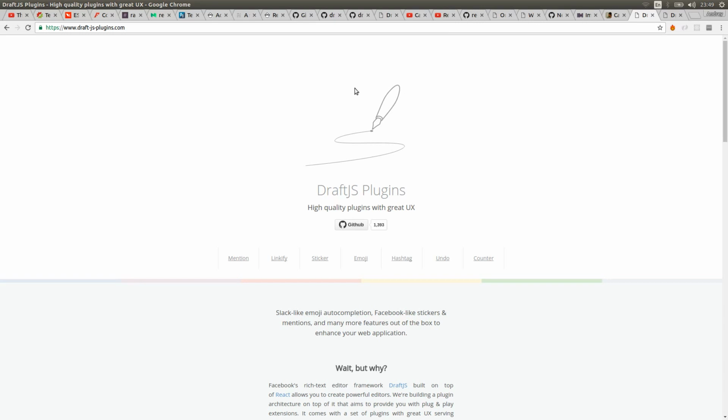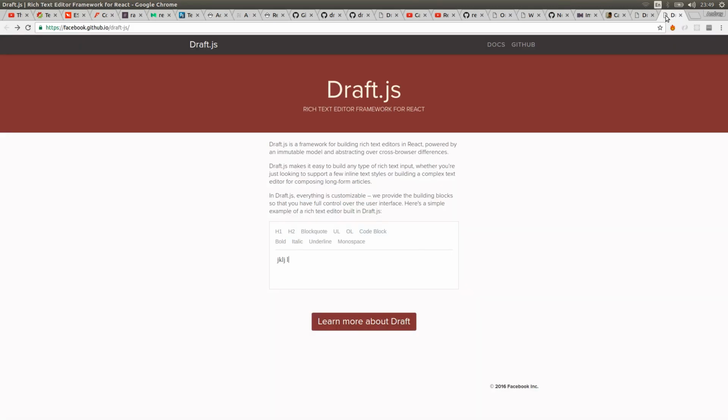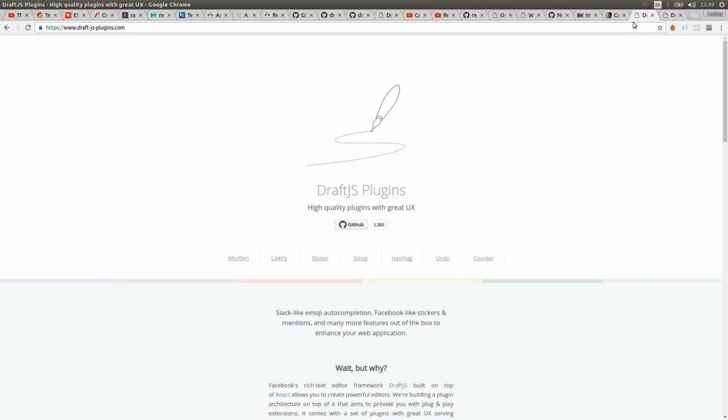So there is this wonderful team who took the Draft.js library itself. They refer to it as the Draft.js engine, and they tried to reproduce the functionality that the Facebook text input would have.